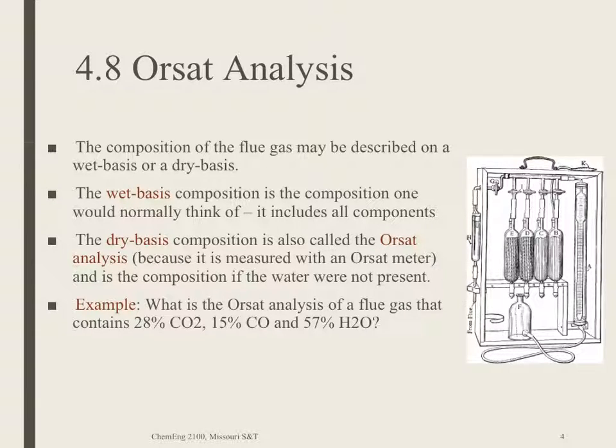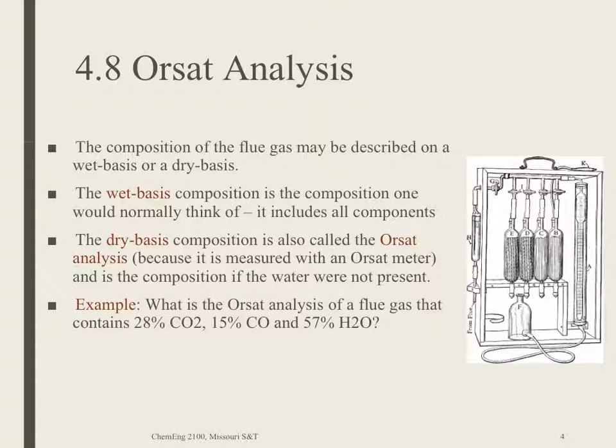One other really key thing that you need to know is that most of the time the composition of the flue gas will be described on a wet basis or possibly a dry basis. The wet basis composition is the composition that you would normally think of. It includes all the components. A dry composition is what has traditionally been measured. It uses an ORSAT meter, so a dry basis analysis is also known as an ORSAT analysis.